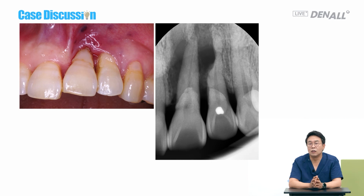The dentist who sent us the case under discussion has some experience, but how to finish this is an issue for the dentist. If it were my patient, before extraction, I would do inflammation control first. Before extraction, FGG can be done to increase the keratinized gingiva. After that, teeth can be extracted. The inflammation is reduced, so the environment can be created in favor of techniques like the open membrane technique or the currently trendy socket preservation to address hard tissue and soft tissue.